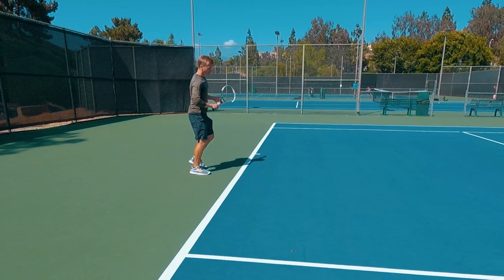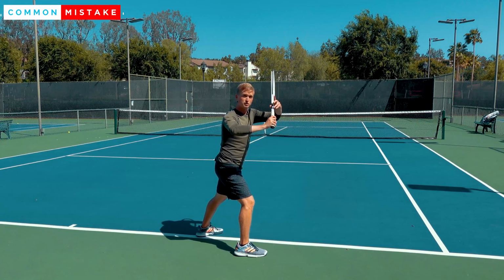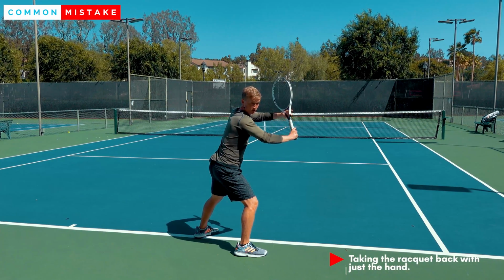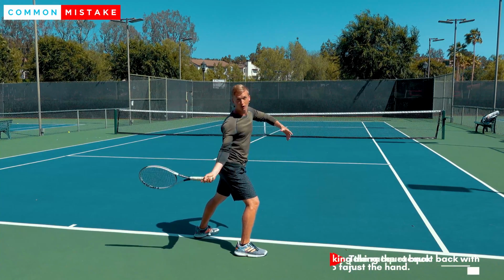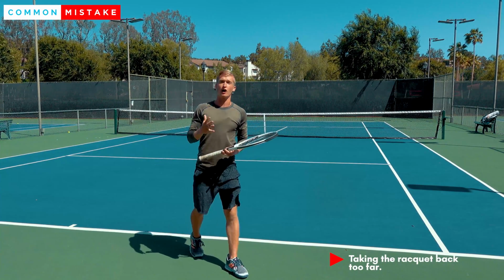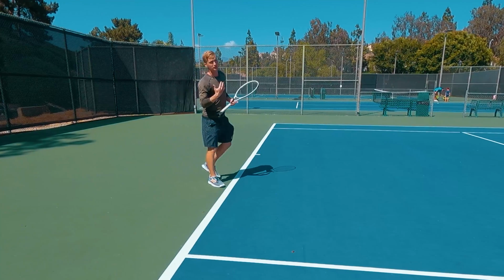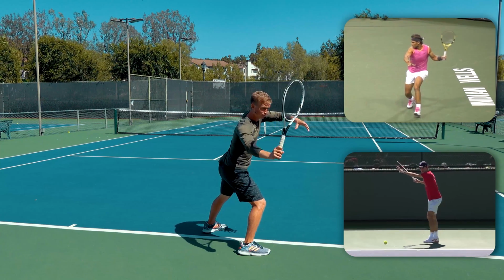So after you've executed your split, you've executed your unit turn, the common mistake that most players make on their backswing is they take their racket back either with just their hand or they take their racket back too far. The key that every single top player in the world will do to execute that pro backswing is you want to make sure that you place your racket no further back than around 5:30.